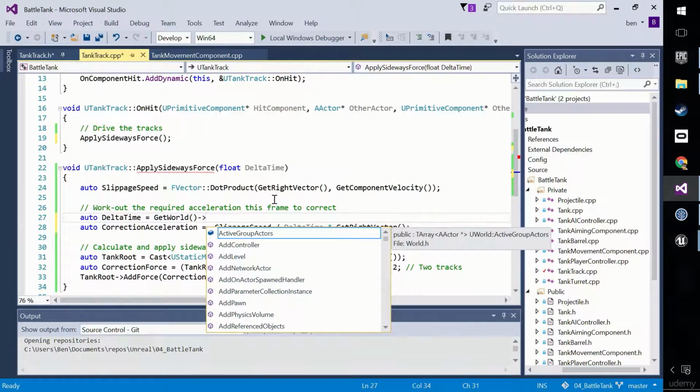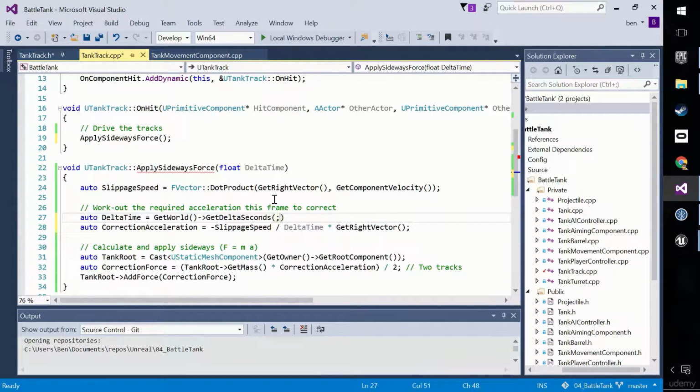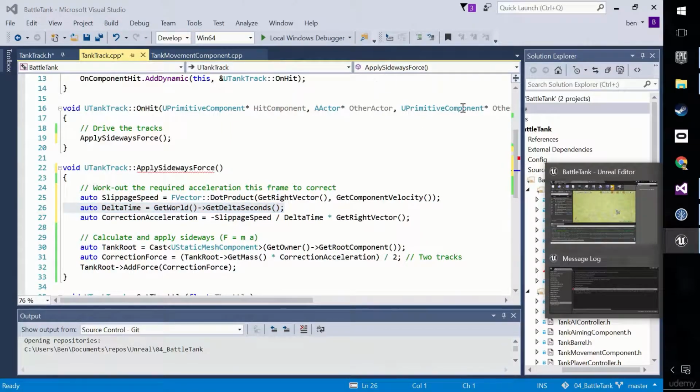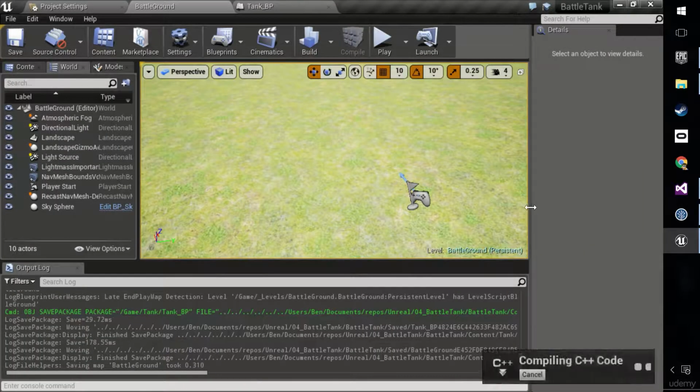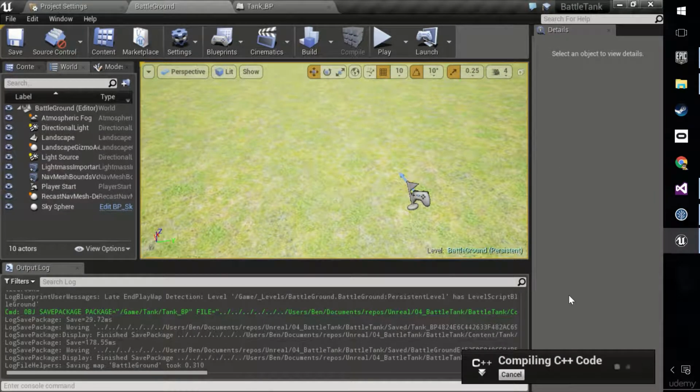Whenever you use get world, ask yourself if you really need to, but in this case, it is a global piece of information, the delta time. It is world scale, so it's fine to reach up to that global scope, get delta time seconds. So just do that. Just get it just before you need it. In fact, I'm going to move this comment up to the top of this method. Then that's it. Apply sideways friction doesn't need to take in a delta time. It works out the required acceleration using the delta time and applies the sideways force. Does that make sense? Okay, let's try it. Let's not cry for how much sense it makes until we've actually got it compiling. So this time I'll wait for it to compile before I show you the code.